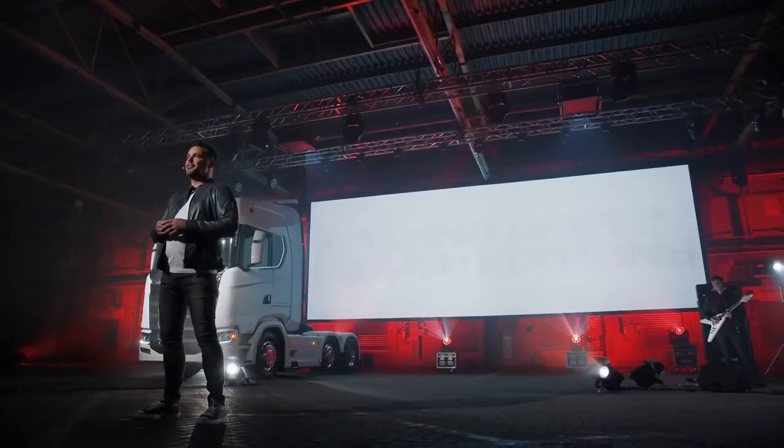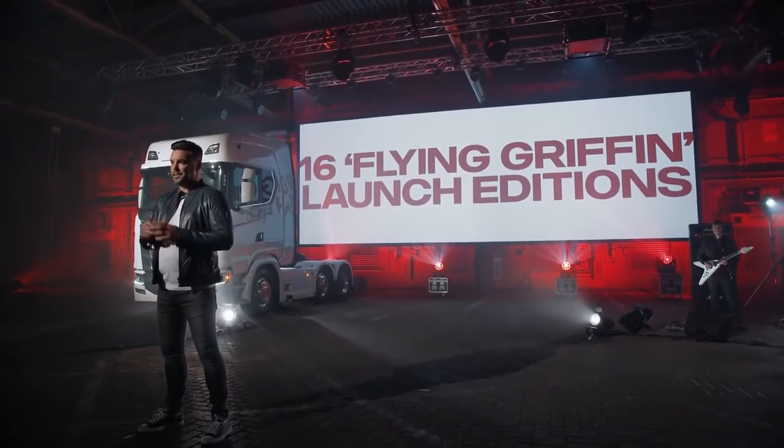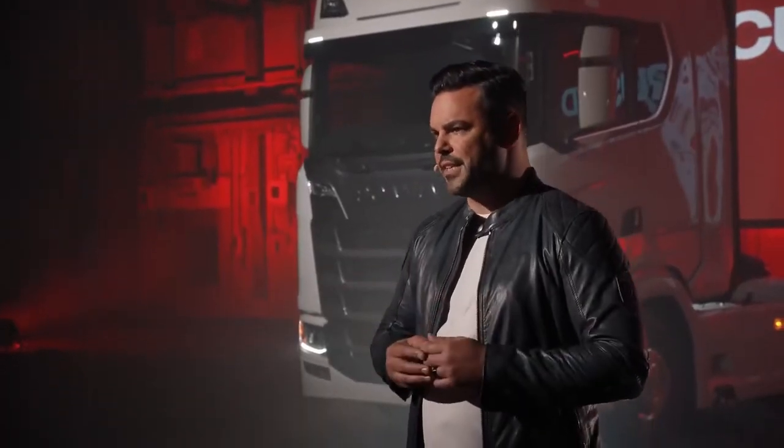A fully new 16-litre V8 engine upgrade does not happen every day, and Scania are the brand when it comes to limited editions. I'm pleased to announce a special limited-run launch edition of the all-new V8 — only 16 Flying Griffins will be produced to commemorate this launch. These are 16 Scania-certificated, fully-loaded 770S tractor units complete with the legendary Griffin Pack, available for pre-order for customers wanting something truly unique for the fleet or for private collections. Our 50th anniversary edition sold out in four days last year, so I don't expect the Flying Griffin to be hanging around for long.